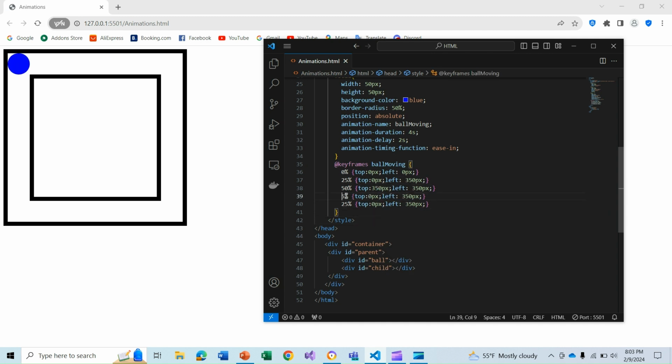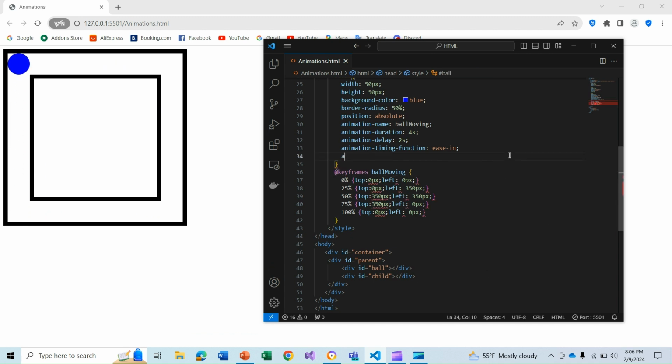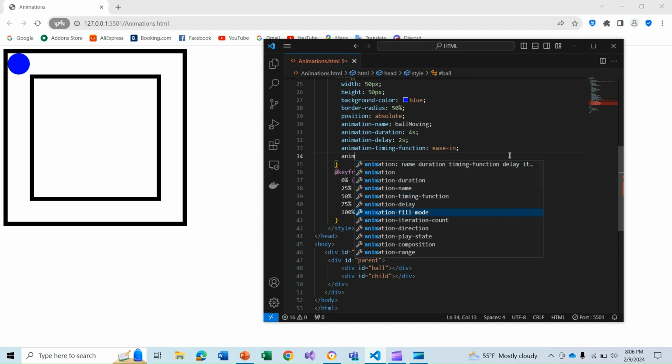Then at 75%, ball needs to be here, so it is 300 pixels from top and 0 pixels from left. And at the end, 100%, top is 0 pixels and left is also 0 pixels. And now let's see this animation. It follows full path.